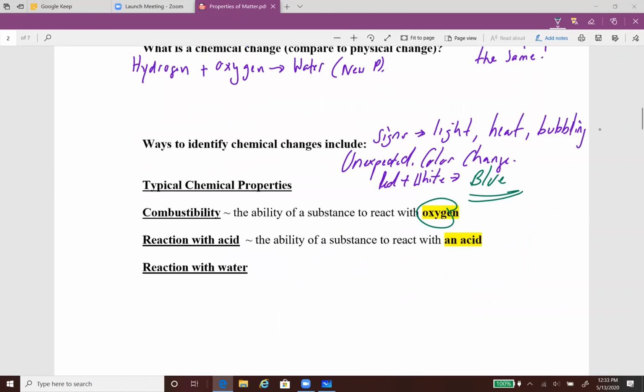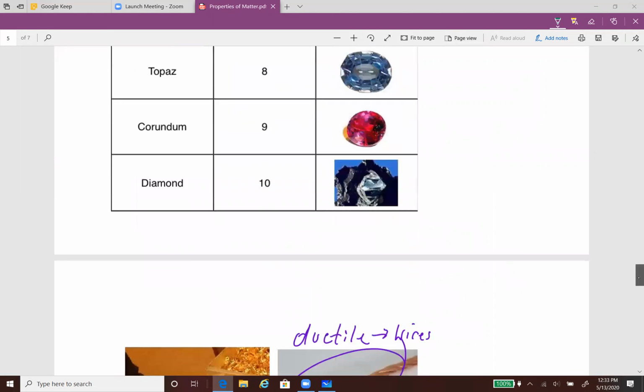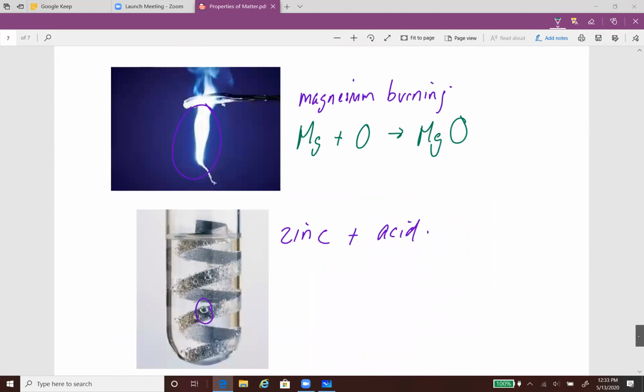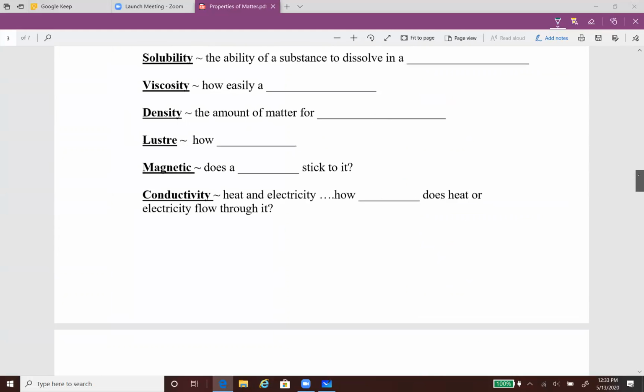Or you could talk about whether or not it reacts with an acid. So that would be the example we showed with the bubbling. So that would be, for example, this one. So here is a metal reacting with acid. Now, some metals do, some metals don't. Like if I put copper and an acid, there's going to be no reaction. Some metals will react with acids, others won't. How do you know if they react? Well, because you will see bubbling. All right, that's a clear sign that there's some sort of a reaction occurring.